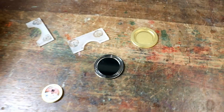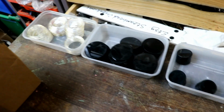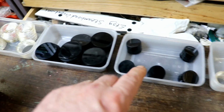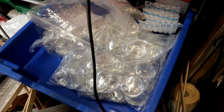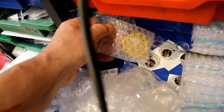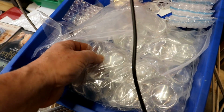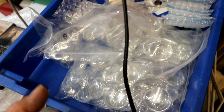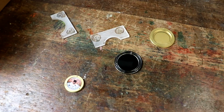It's the way forward. So what I'm going to do now is stop talking, boring you to death, and I'm going to start gluing all these together, small versions and the large versions. Because I've nearly run out. In fact, I've got 2 ready-made ones left, 3 ready-made ones left, 4 ready-made ones left. Yep, and I've just bought about 100, in fact it is 100 more lenses, the large ones and the small glass lenses. So, exciting stuff. On that note, I'll get on with it.